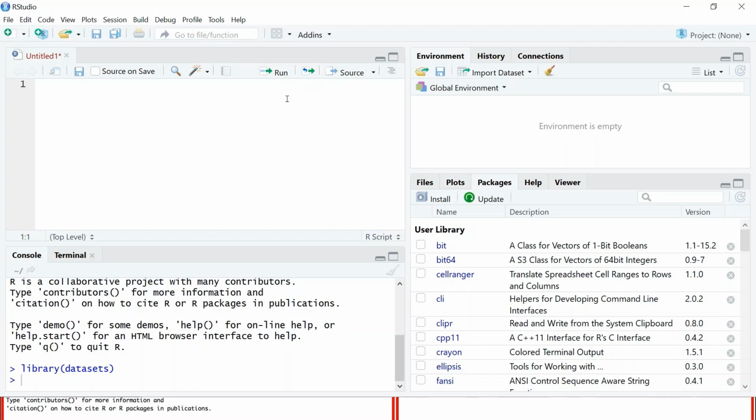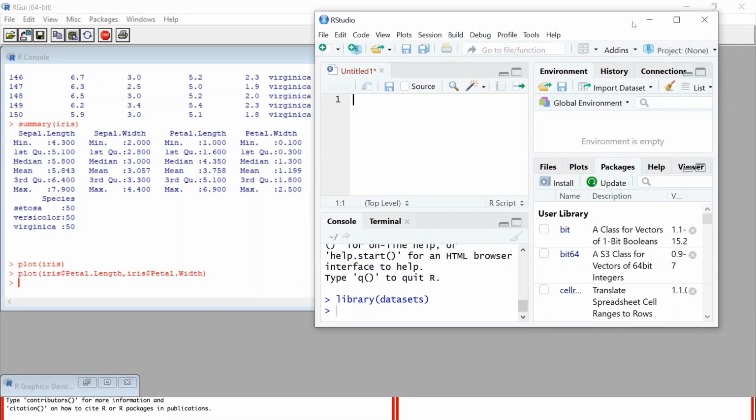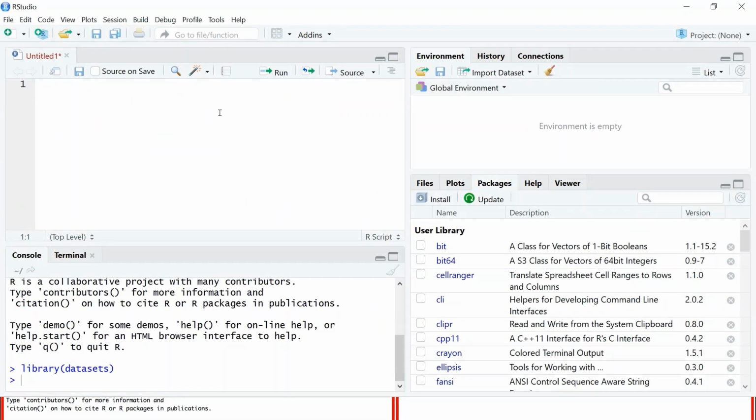So when you open RStudio, you're going to see this source window, and this is where we write our script. If you want to do your analysis maybe later on, you can write your commands over here, and you can save them and work on them later. So that's the importance of source. Or maybe you can open a script and start running the commands. And this is the console where you can write your commands directly in this field.